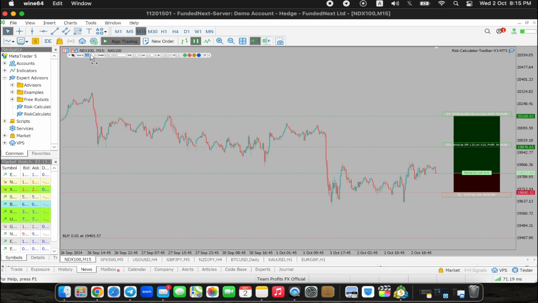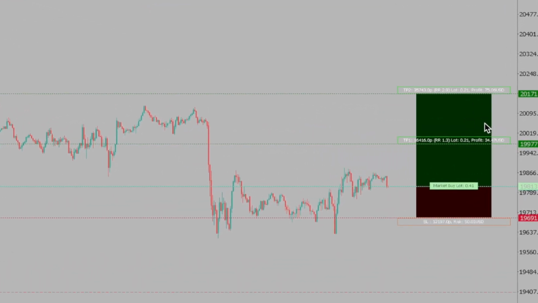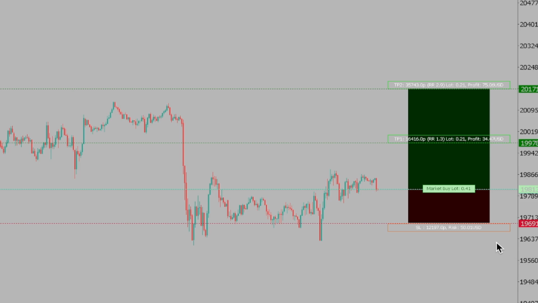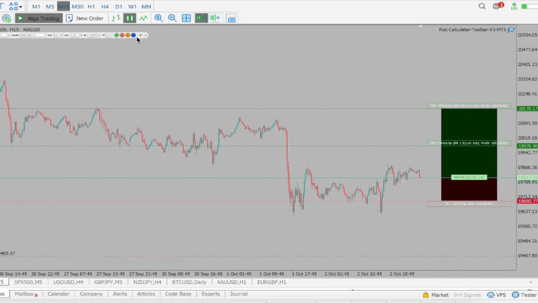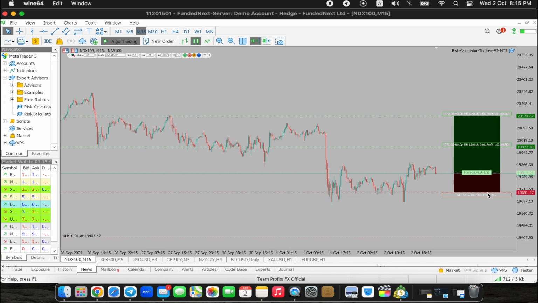So I want to risk 1% on my account. Perfect. So now I'm set. From here, let's see what's gonna be. There we go, it just changed now. So $148 if I place my stop loss right here. TP1 is gonna give me $100, TP2 $218. All I have to do is just click buy on the blue button and I am all set, just with a few clicks, you know.